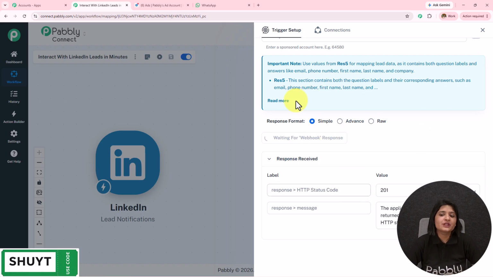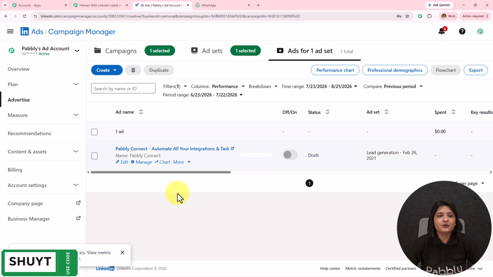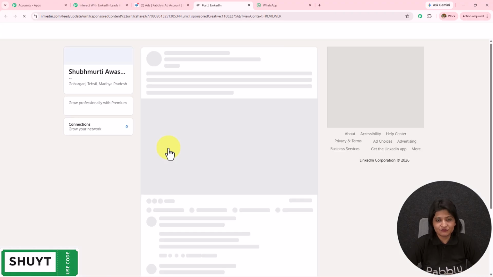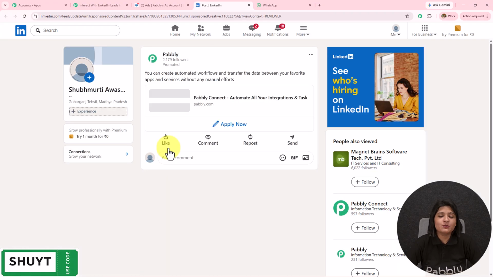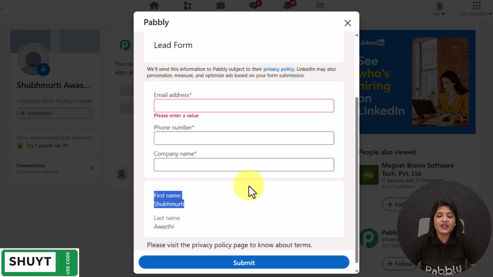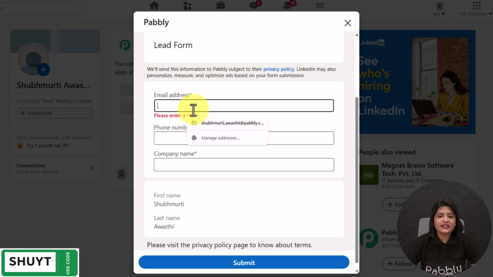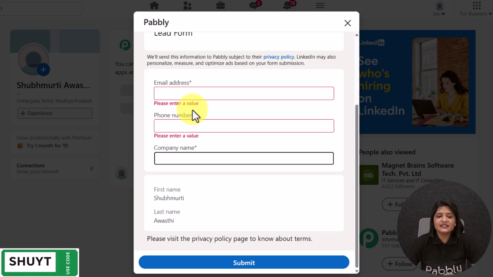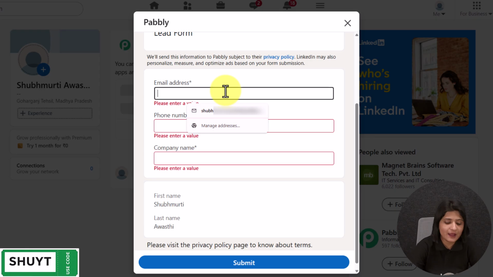in this workflow. In order to do this, I'm going to go to my campaign which I have created, and then I'm going to open the campaign where I've created a test lead gen form where I will be generating the lead via form submission. So I'm going to click on this apply now. Now here you see two of these fields are auto-filled. First name and last name, I get to fill these fields. So when you will be running a live campaign, your leads will get to fill all the fields. Here I'm going to enter the fields which I am provided.